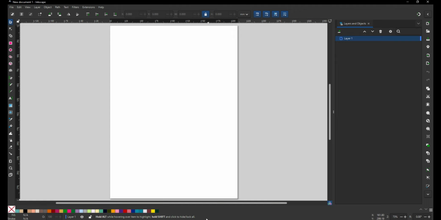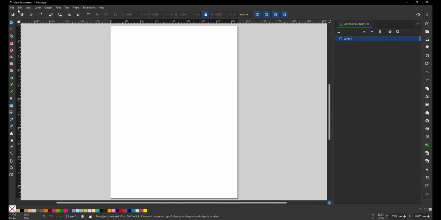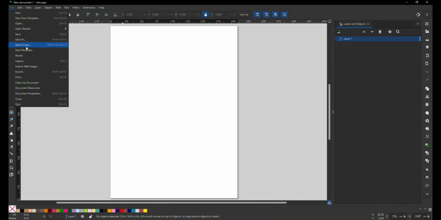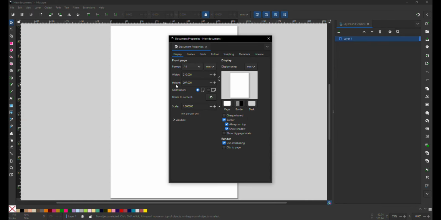The next setting is choosing hoop sizes and setting them up as templates. This will make things much easier when you're making a design, as you can just select the template with the correct hoop size and start designing straight onto it. To do this, go to File, then Document Properties. A window will pop up where we can input the hoop size. I usually set mine in inches, but you can choose whether you prefer inches, centimetres or millimetres. Right now, I'm setting up a 5x7 inch hoop size.